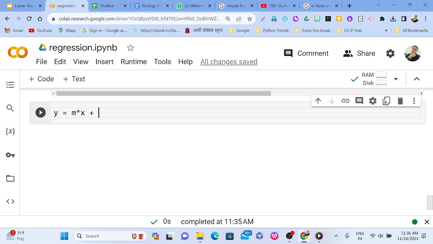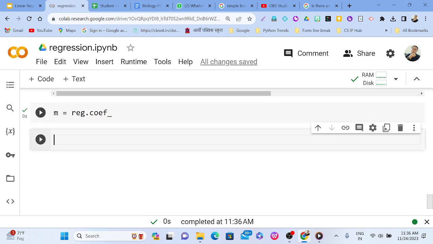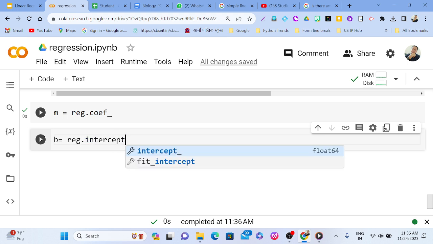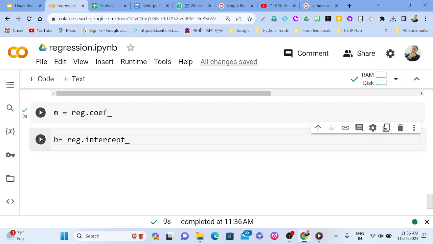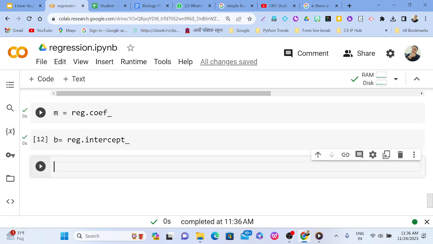So first I would like to calculate m. m is equal to reg.coef_. So here this is the value of m, and the value of b is the intercept. So reg.intercept_, and this is the value of b.